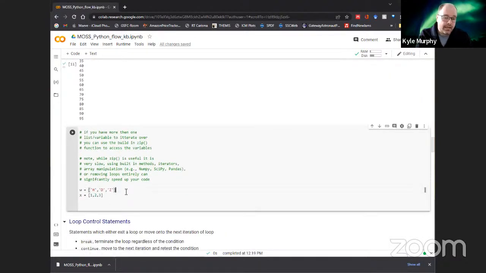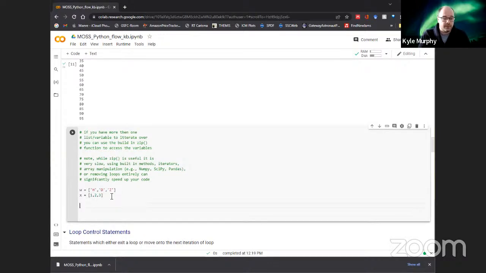Now, if you do have iterables, instead of working with the indices, there is a way to loop through different sequences of multiple data arrays. So if we look at our initial arrays, W, which was an array of strings, and X, which is an array of numbers, we can actually loop over both of these without using indices, in a similar way to what we did for a dictionary.